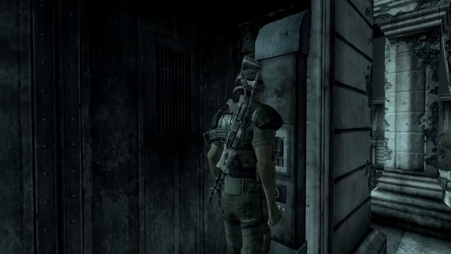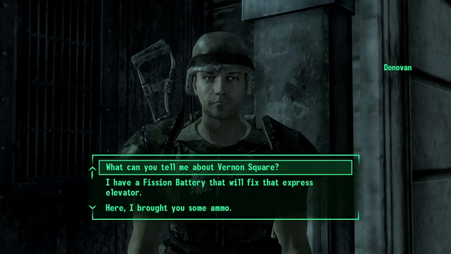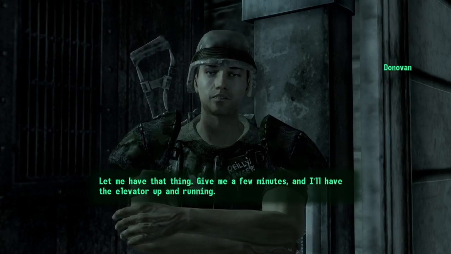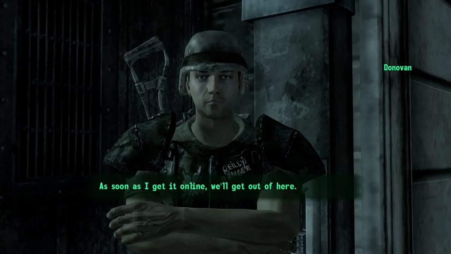So you're the reinforcement. Hey there. Here you go, dude. Donovan at your service. You break it, I fix it. You ain't very good at fixing it, apparently. Here. Let me have that thing. Give me a few minutes, and I'll have the elevator up and running. As soon as I get it online, we'll get out of here.